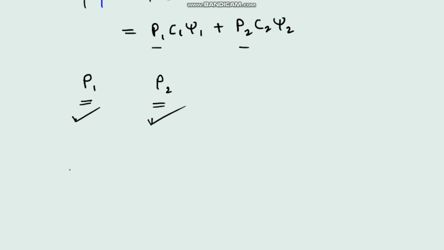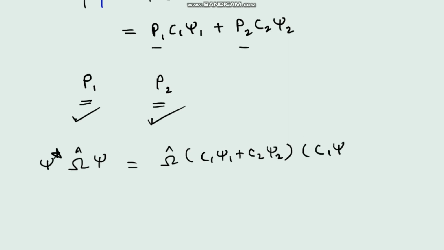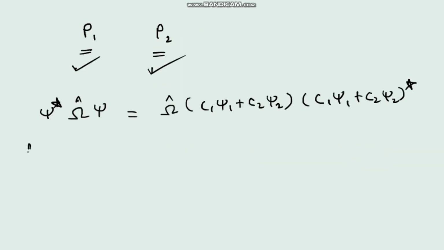Here is a general equation of psi, and obviously if psi is written as a combination of more than one value, then it will be something like this. For simplicity, we are taking only two terms, but there can be more. Now, we will multiply each of these equations with psi star, that is the conjugate of our wave function. And then we will integrate each side from minus infinity to positive infinity.